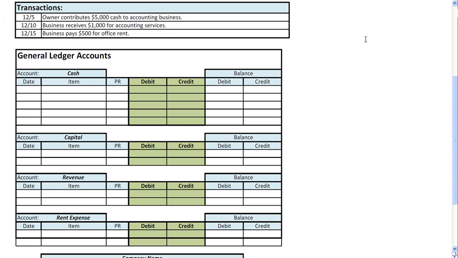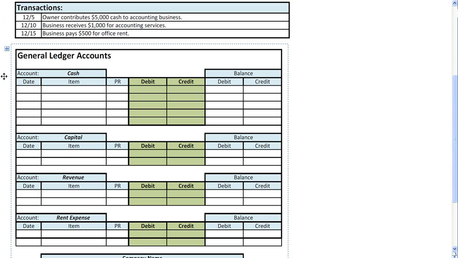How I have them laid out is as a ledger account, which is the formal set of accounting records that you would post transactions to. But if you look in the green, this is basically what comprises a T account. It's just an abbreviated ledger that allows us to get the information up really quickly and take a look at how a transaction affects an account. What are the debits, what are the credits, and what are the ending balances? As we do this, just keep in mind that that green area would be what we would do if we were a T account, but we're going to do full ledger account transactions.